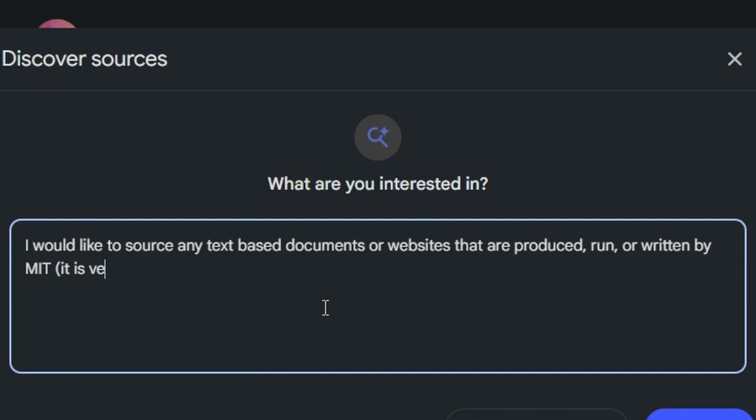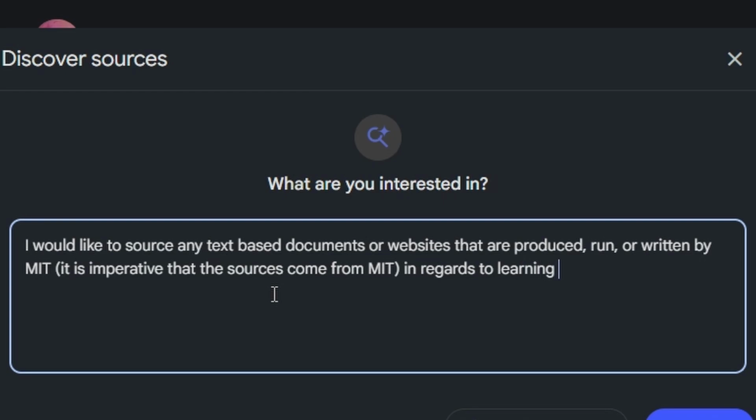Here, I changed the words very important to imperative. I've mentioned before the words you use in your prompt are important. They matter. Having a good grasp on vocabulary is imperative. And so we're going to use that word to make sure that the AI knows that all the sources come from MIT and not anywhere else.